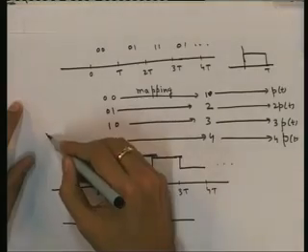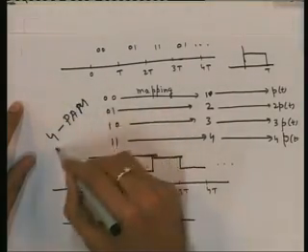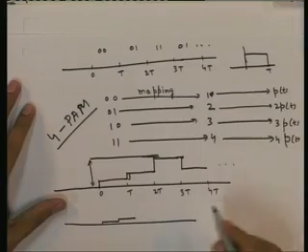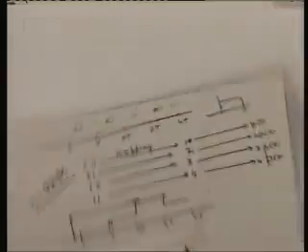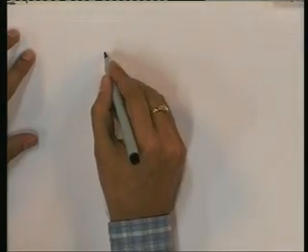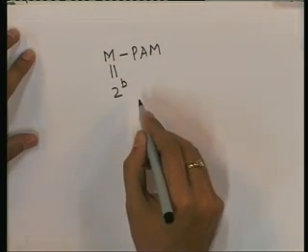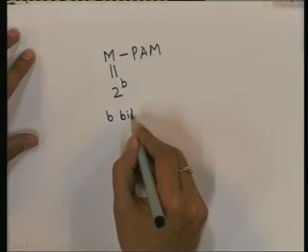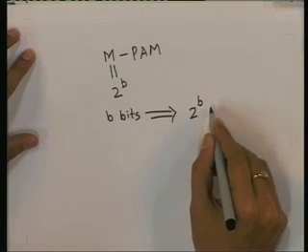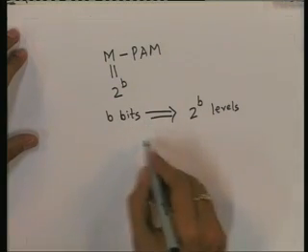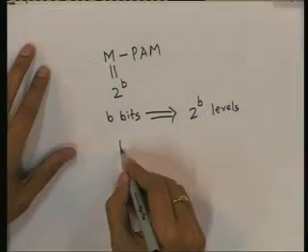So this is 4 PAM we have considered, and in general this same technique can be used for transmitting any number of bits. Here we have 2 bits, so the modulation scheme is 4 PAM. So in general we can have M PAM, where M is 2 power B, when we want to transmit B bits, that will mean 2 power B levels. And if we have so many levels and we multiply that level to the pulse amplitude and then transmit, that is the M PAM.